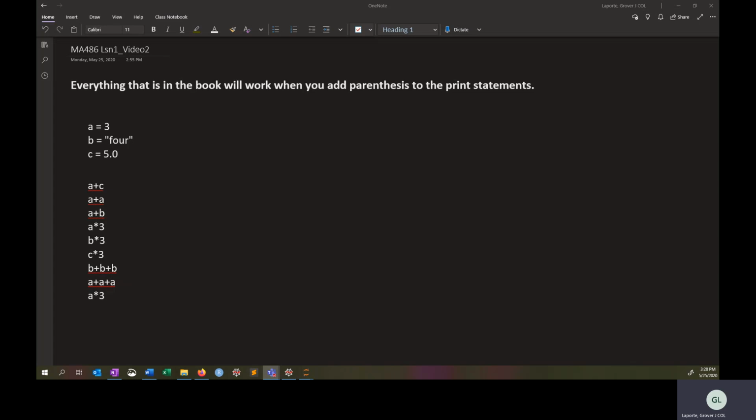She talked a lot about syntax and semantics, and it should make a lot more sense to you now. I will hit on a couple of items, just the ones I feel are most important to us. And by the way, we are coming across our first operator in the Python language, the equal sign. So you'll see a equals 3, b equals the string 4, c equals 5.0. That equal sign is an assignment. It's not the same thing as an equal sign in mathematics. Make sure you go back and check out that video because she talks about that a little bit more.